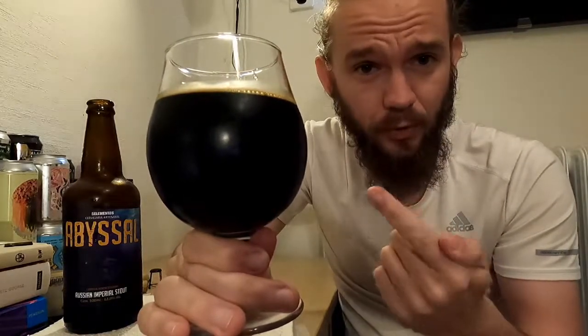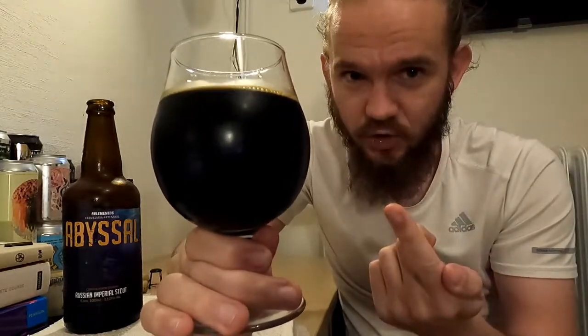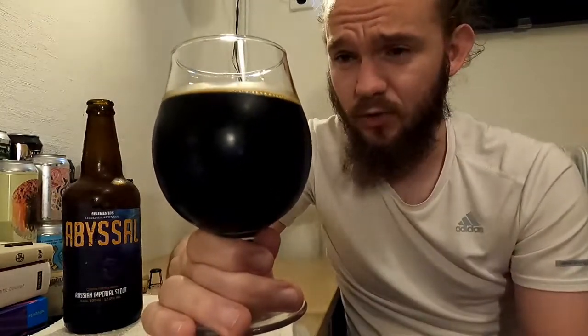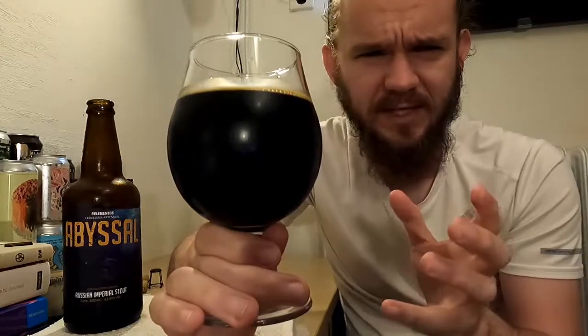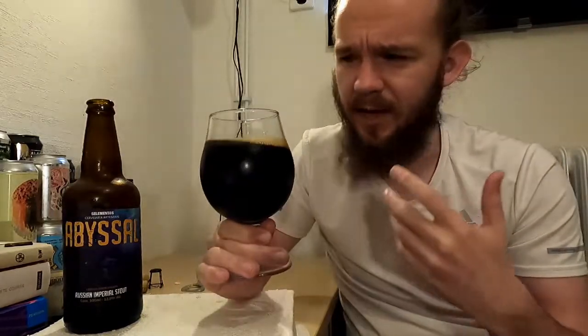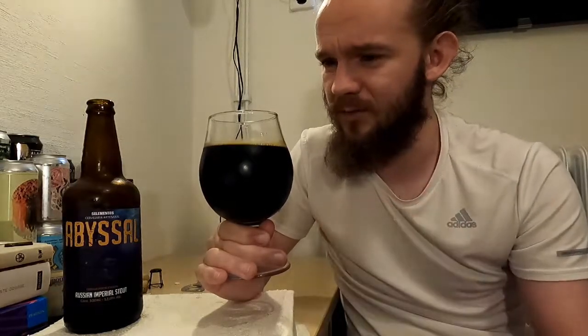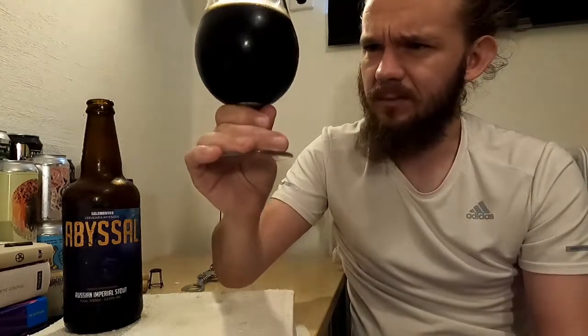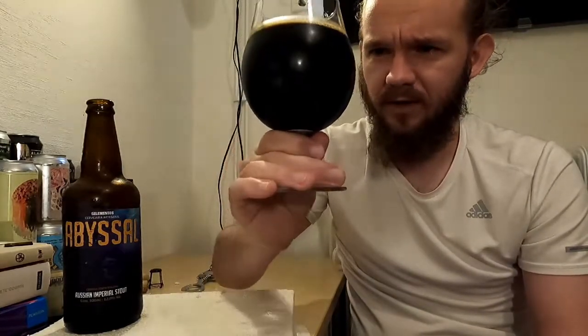Remember, when it comes to the colour of your beers, the colour is determined by 1, the type of malts that you use. This determines the magnitude of the colour. 2, the length of your wort boil. The longer you boil the wort, the more the sugars caramelise, and thus you get a darker colour of beer. Then any adjuncts or barrel aging that you do to the beer will also affect it as well. But that tends to be a bit more prominent in, you know, sour beers and IPAs and stuff like that. Of course, when it comes to the Imperial Stouts, that's not going to play such a big role. But yeah, lovely dark ebony rosewood colour.